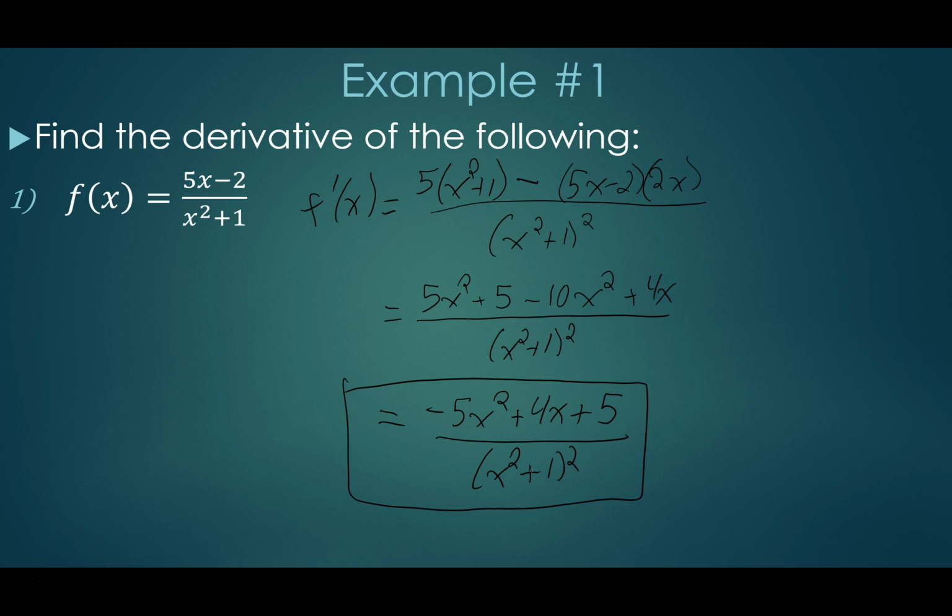And that's how the quotient rule works. Again, as a review, we do the derivative of the top, which is 5, times the bottom, x squared plus 1, minus our top function, 5x minus 2, times the derivative of the bottom, which is 2x, and we do that all divided by the bottom part squared. That's why it's important to remember the order for the product rule, because it's the exact same order. If you think about the first and the second from the product rule as the top and the bottom for the quotient, it's the same concept.